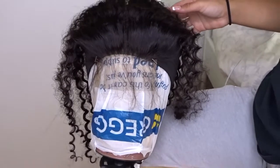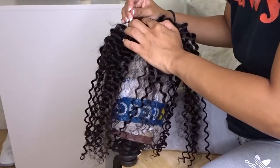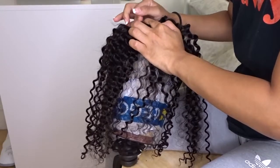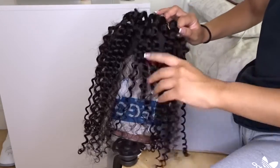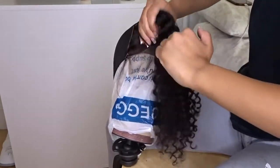So you want to pin it down, and I pin it down 2 at the front and 2 at the back just for extra security. So once I've pinned the hair, I'm going to tie it up in a hairband to keep it out of the way.